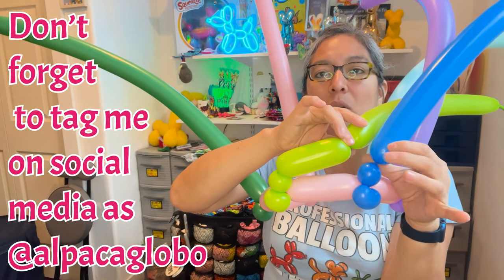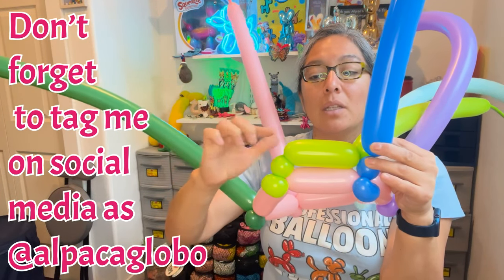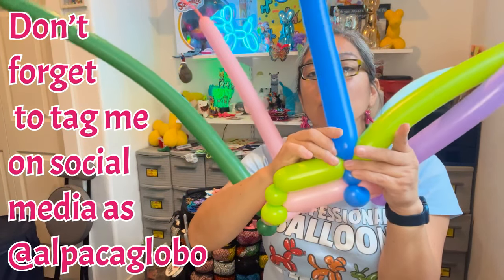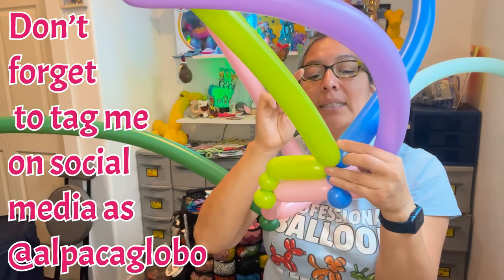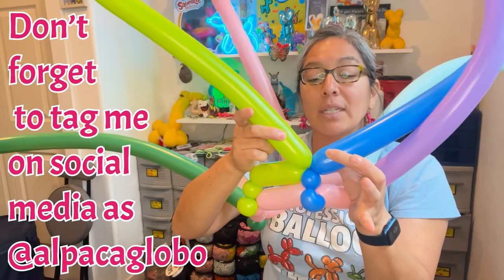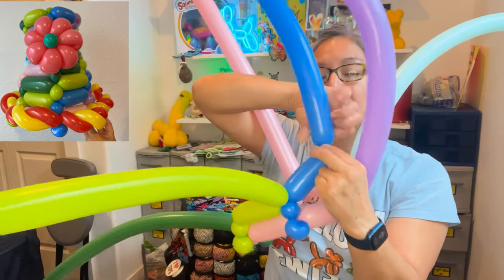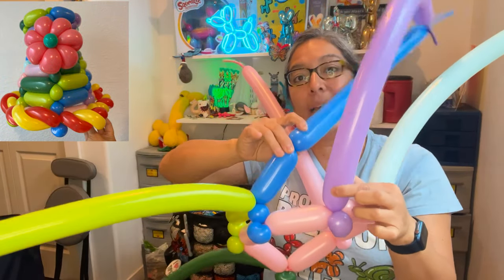So you have this, look. We start with a less than 2-finger bubble, 6 fingers long, 2-finger bubble with the next one, and connect them together. Twist. A couple of times, until now, you know the green we already used. We're going to now use the next one that was blue, and this time we just go with 6 fingers long, twist. Now the next one that's coming, the purple in my case.